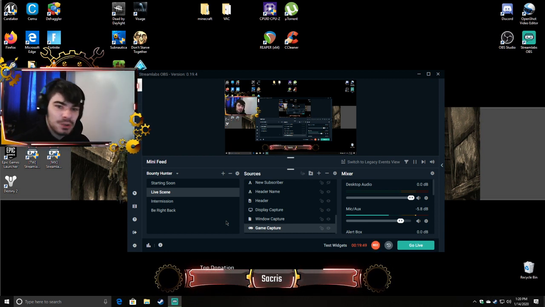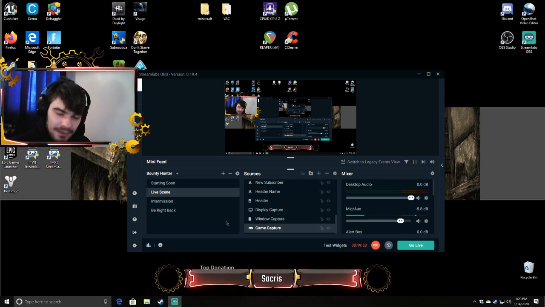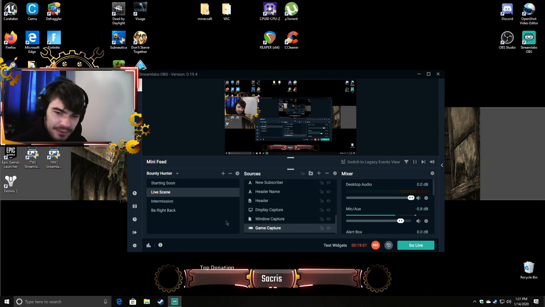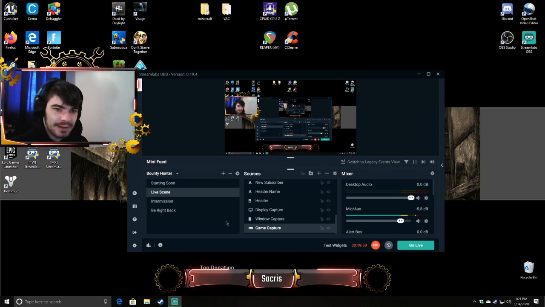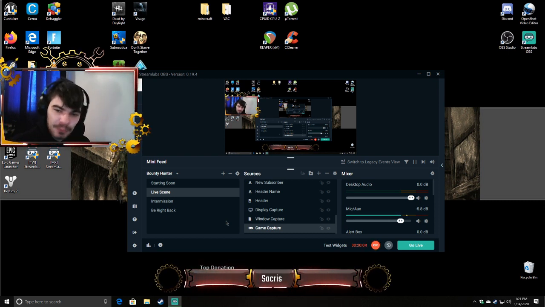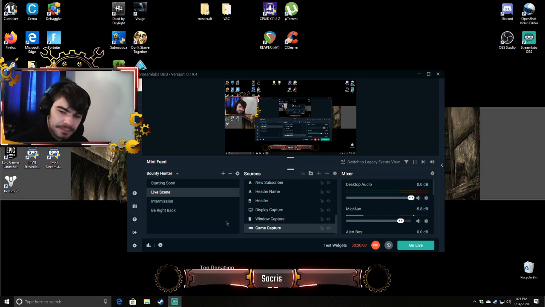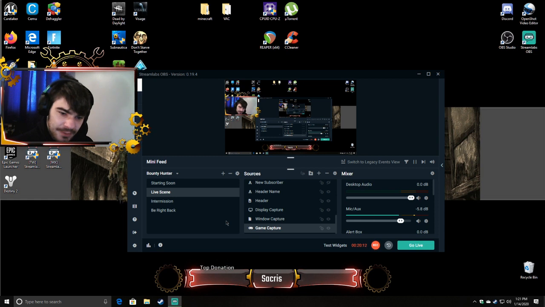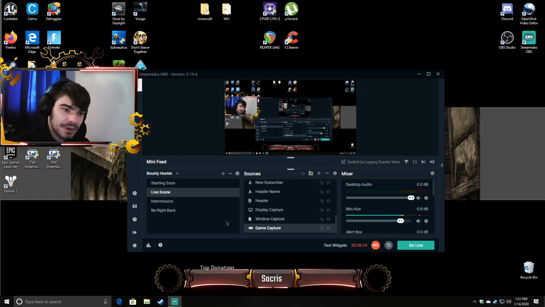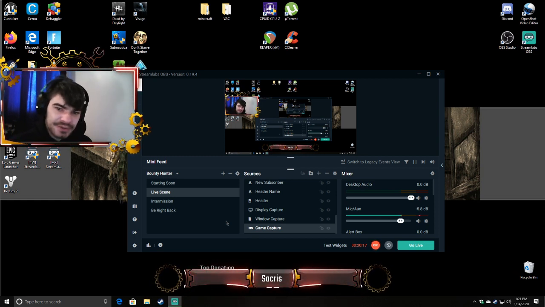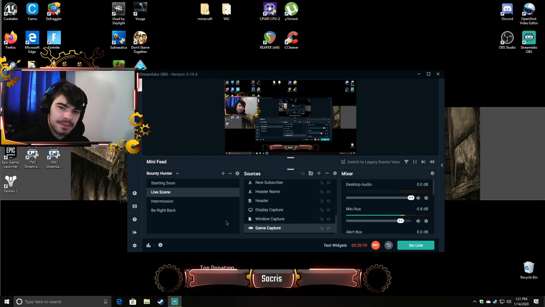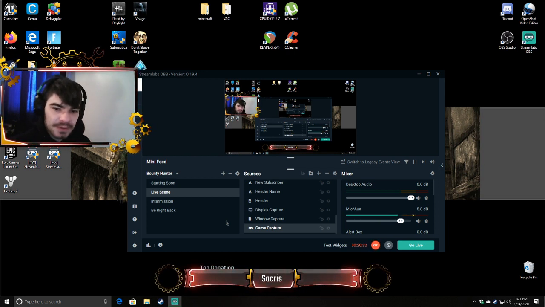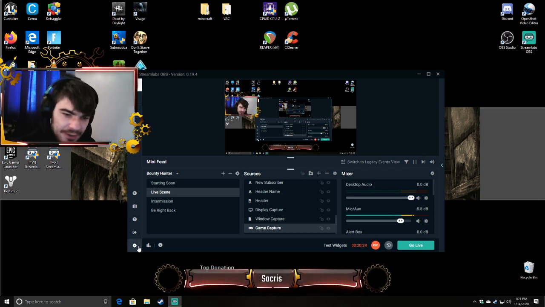Now, if you're stuck and you cannot in any way grab the game window with either game capture or window capture, you can use display capture. Just make sure the game is full screened beforehand. Hit your record button and minimize your Streamlabs OBS. It will capture it, but it will also capture when you pop up Streamlabs to start the recording, or you can assign the hotkeys. So hotkeys, easy.